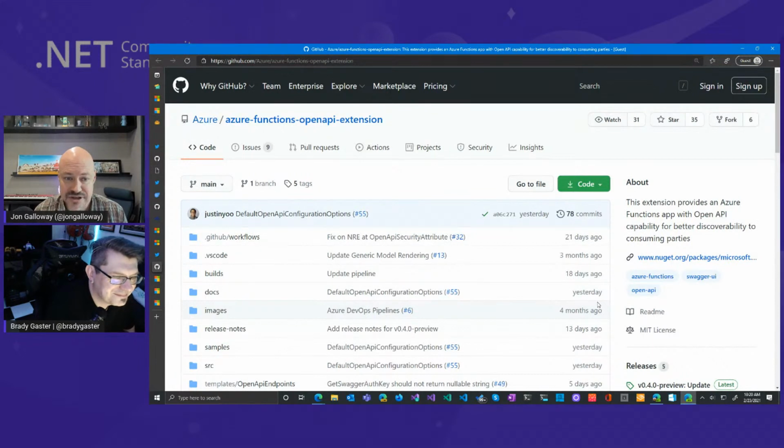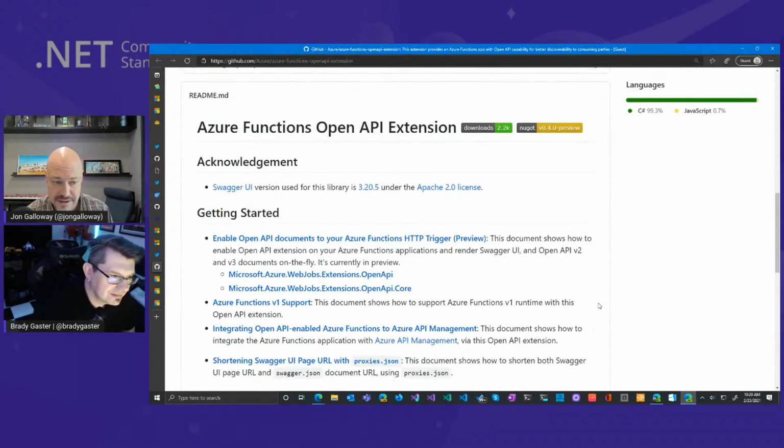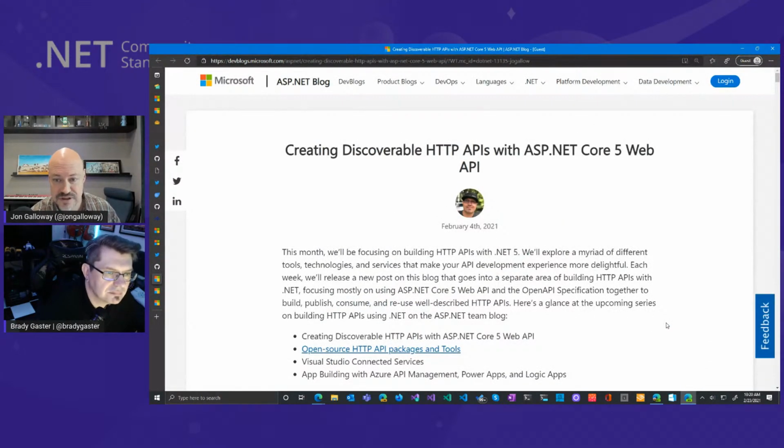This is the Azure Functions OpenAPI Extension. And there are some walkthroughs. So what I figured is I would share a few links here, and then we'll just dig right into them. There's this OpenAPI extension, and then there are these 3 blog posts we want to talk about. There's a blog series that we've been doing. This is, first of all, creating discoverable APIs, and all kinds of stuff, produces, consumes, and configuring your project to create rich OpenAPI services.